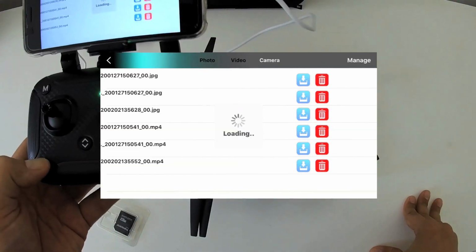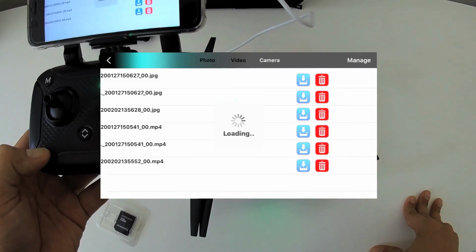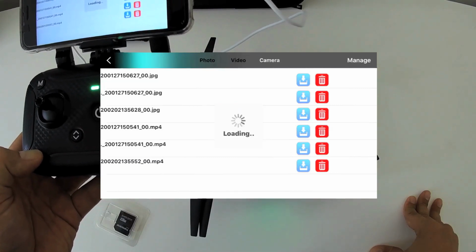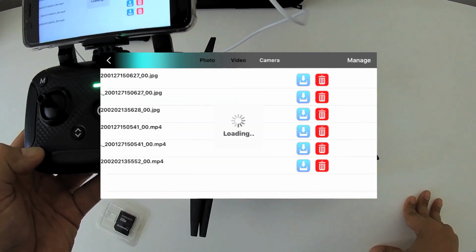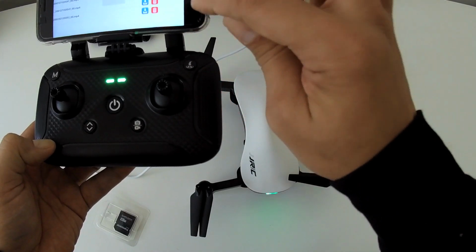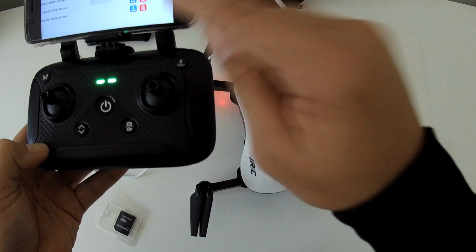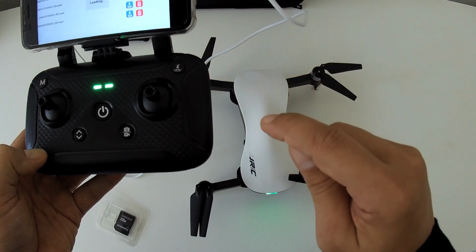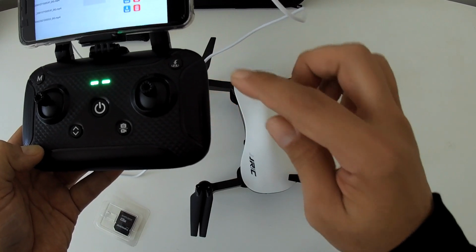It's there. It's loading. It has to load everything. Waiting, waiting, waiting. It might take a while, but anyway, they're there. All of that information is stored into the SD card, so it does work. Just to verify that, I'm going to put it into my computer, and I'm going to show you guys that I can access everything that I just did.